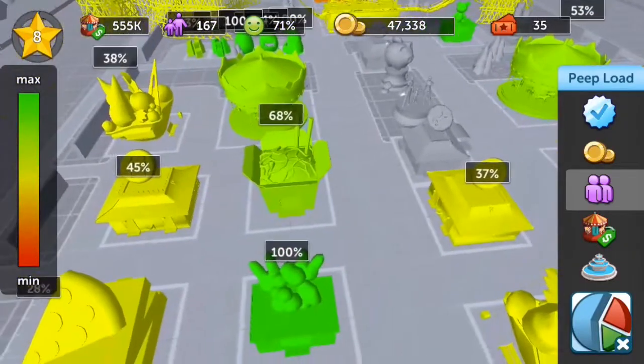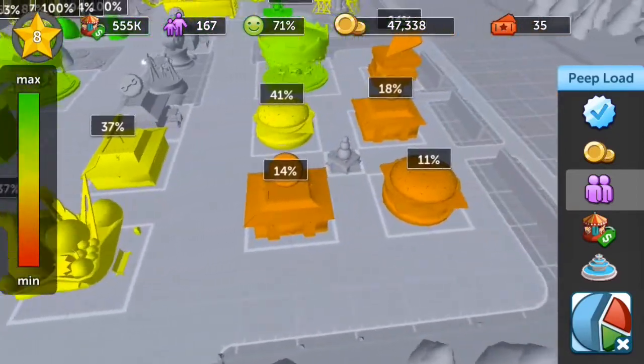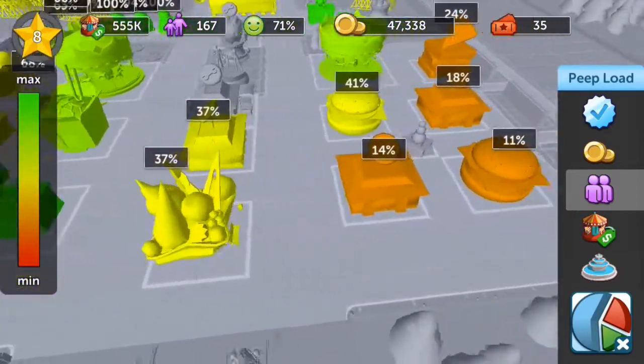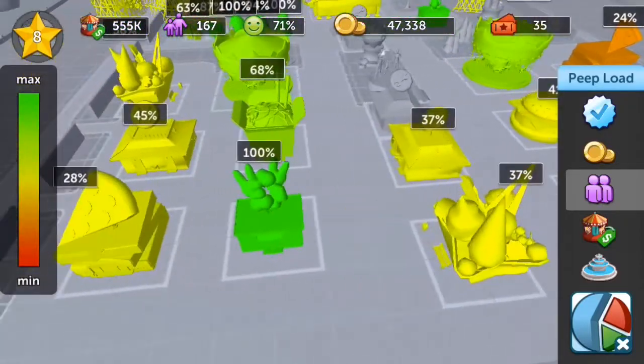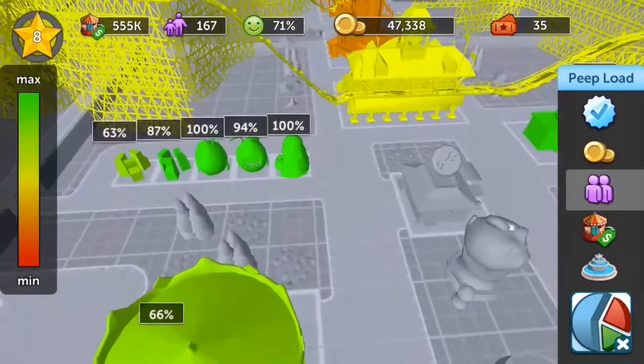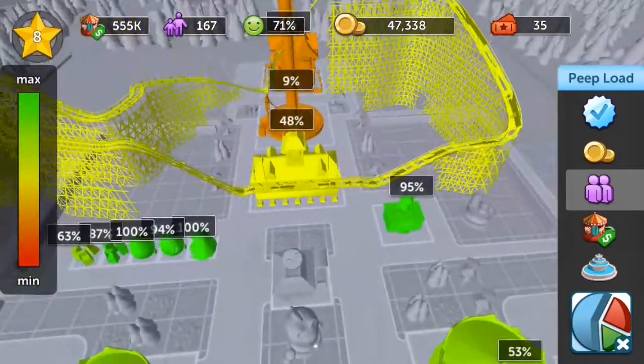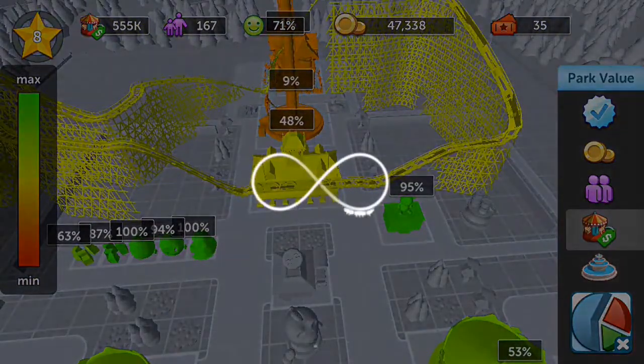I think this is the percentage of people using it. Like I said before, this is how much people are using it. So you can see how many bathrooms are being used, whether you need more bathrooms because they're being used too much, or if a building isn't being used.